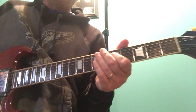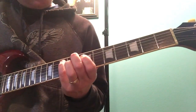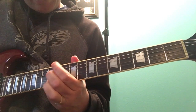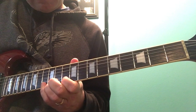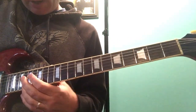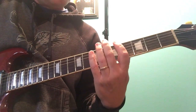No problem. If I want to play that whole scale, I just slide up 2 frets, which sets me up perfectly to start my pattern over. Slide up 2 frets, sets me up perfectly to start my new pattern. Okay? But see, I started here, and I wound up clear down here, instead of just doing 2 octaves vertically like this. Does that make sense? Let me do it one more time.